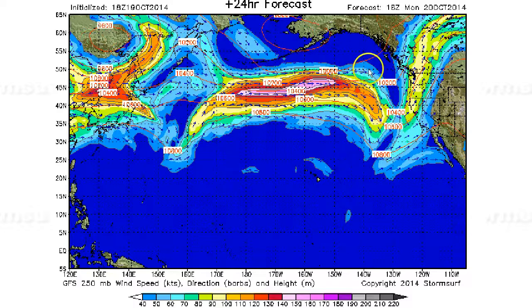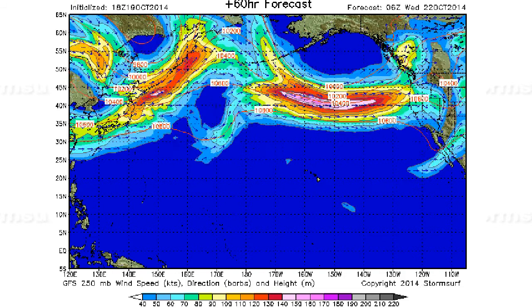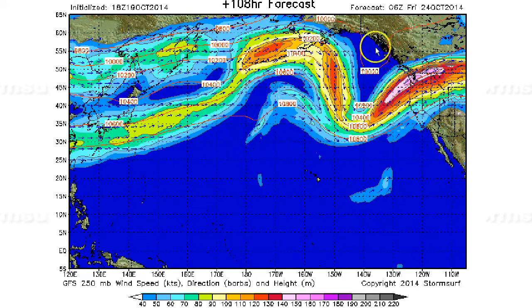The trough in the Gulf pretty much fades out by Monday. We kind of get into this zonal flow, kind of a flat flow, but then another little dip starts developing here in the Gulf by Tuesday and continues into Thursday or even Friday, but starts pinching off. This will support low pressure, but notice winds were not particularly strong in this trough, so it's not as likely to produce gale activity down in lower levels of the atmosphere as the previous trough.